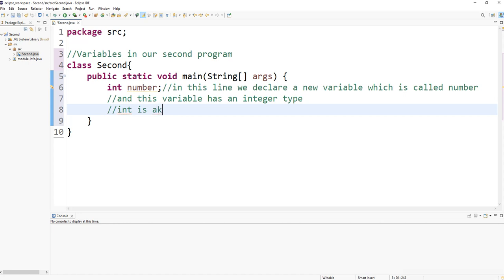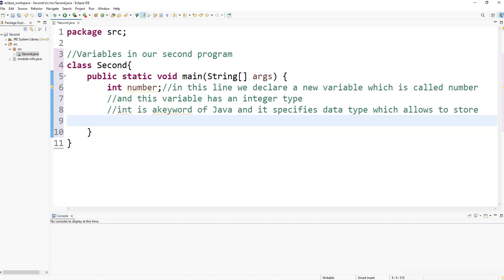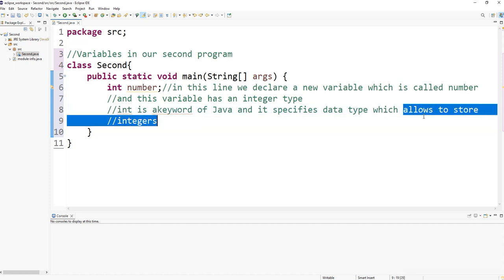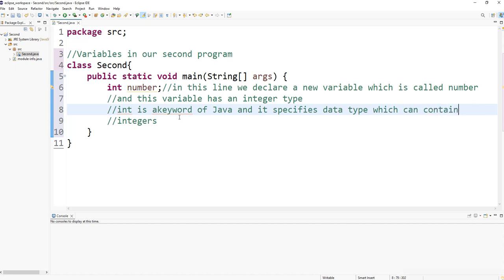First of all, int is a keyword of Java, and it specifies a data type which allows to store integers, or which can contain integers like 5, 7, 0, -2, -67, and others, etc.